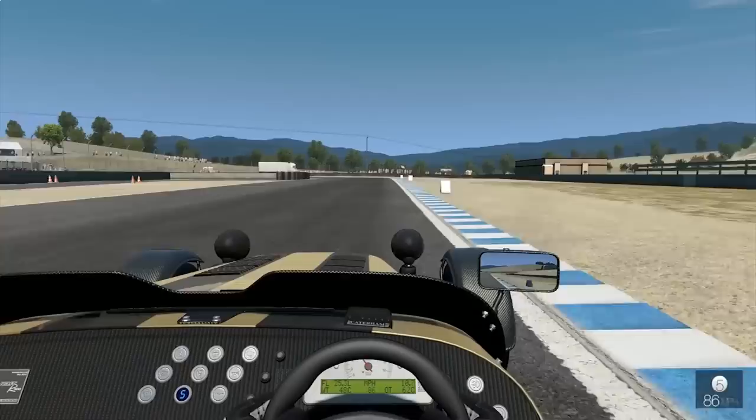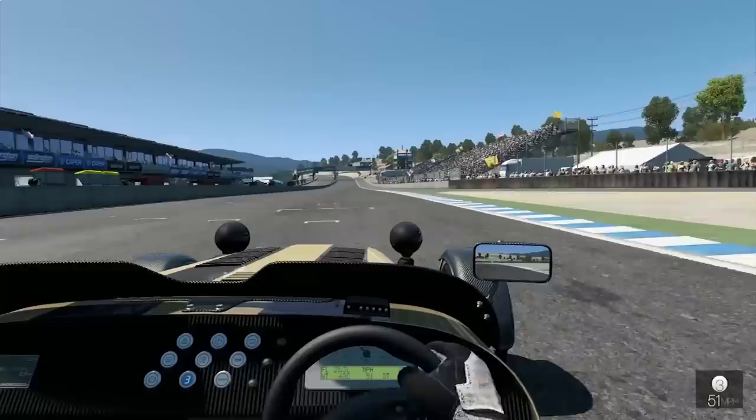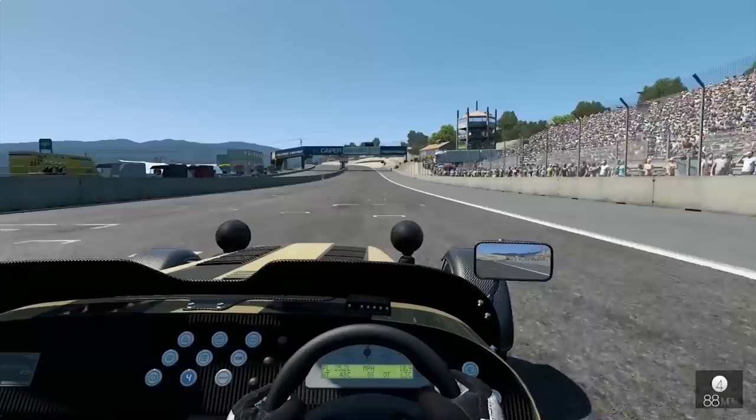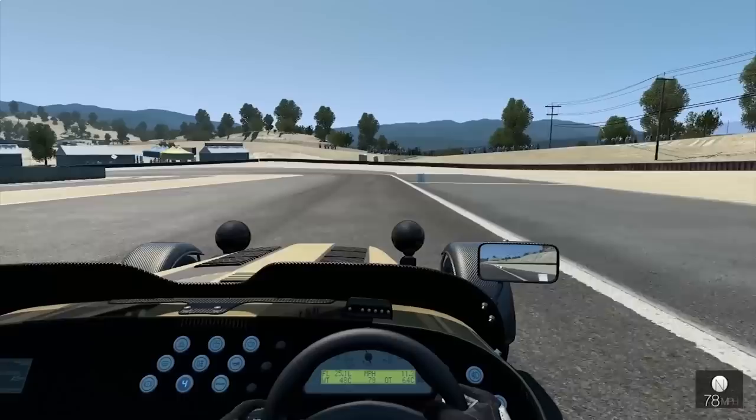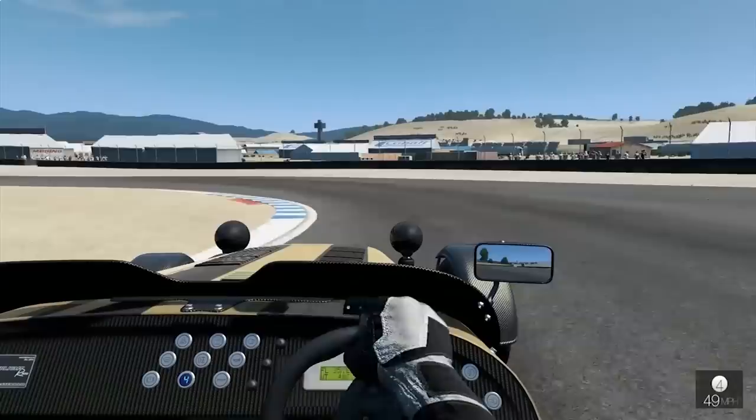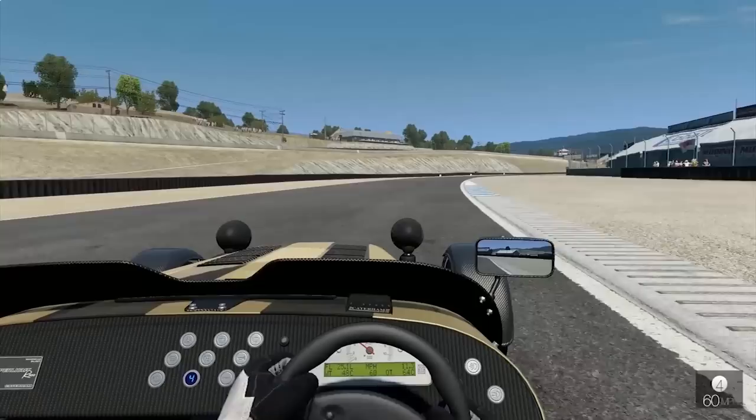Just want to get a feel for the car. It seems a bit floaty. The force feedback seems really light. As I said, I'm using a G25. Normally, the force feedback with the G25 is quite direct feeling, with you being able to feel little undulations and track texture and the loading of the car. Although the G25 is really slow to rotate, you can generally get a good feel for what's going on.